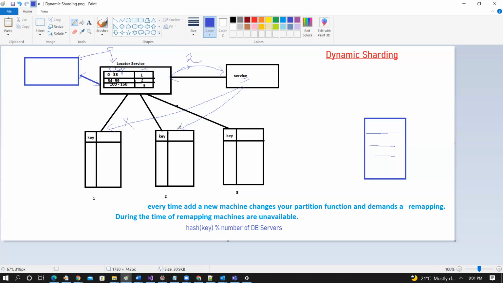So that's why it is more beneficial than the traditional usage of sharding, which we do using the partition key. But it has some cons as well, like the locator service that we discussed, and we are not getting rid of everything entirely, because we have to maintain this table and update the information in the locator service. That is where we need to put in effort, and let's see how we can resolve that as well.